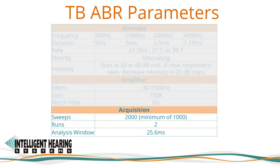At threshold or if a child is noisy, more sweeps — 4000 to 6000 or more — may be necessary to achieve a quality response. Under sedation, fewer sweeps should be necessary in general. The recording analysis window should be a minimum of 20 ms and is set to 25.6 ms in our settings file. If there is no ABR response to 2000 Hz by air conduction at the limits of the equipment, or if all ASSR thresholds are not within normal limits, an assessment for auditory neuropathy spectrum disorder should be initiated.